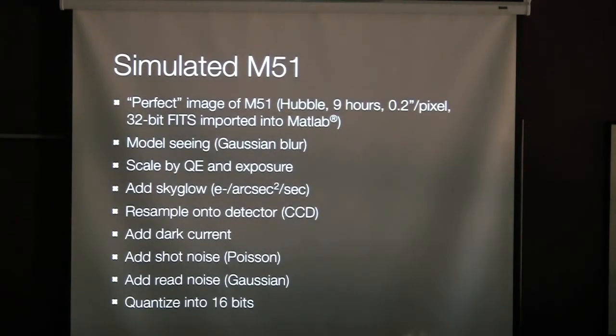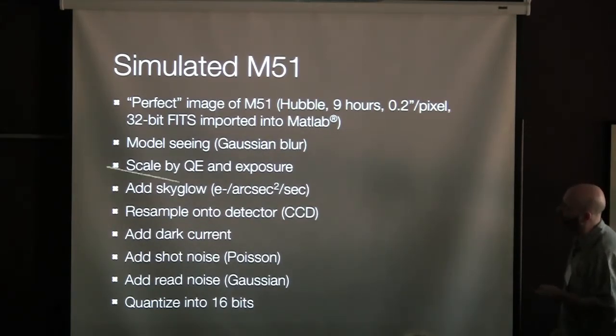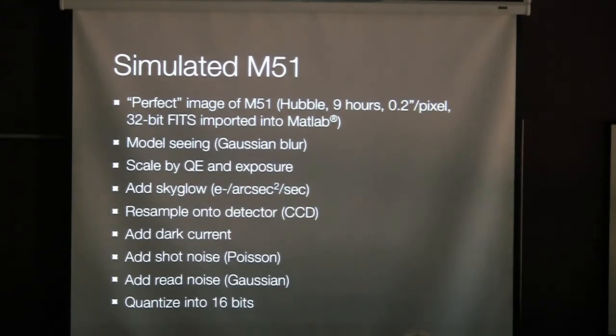One of the things that we're going to hit in some of this, I've come up with a CCD camera simulator. And I'm going to use this simulator to generate a number of images that we're going to look at. This is going to be nice and clean from any particularities of the seeing, of my site, of a camera, et cetera, but it does help then to make some points on signal to noise. And so I factored in a whole bunch of things into a MATLAB model. I used a 9-hour image at 0.2 arc seconds a pixel from Hubble, so it's basically a perfect image. I went through and said, okay, let's model the seeing, let's model the QE and the exposure duration, add in sky glow, resample onto a detector, dark current, shot noise, read noise, quantization error, et cetera.